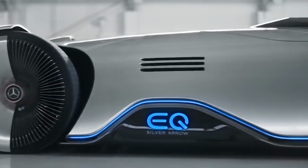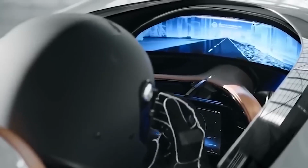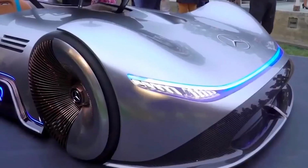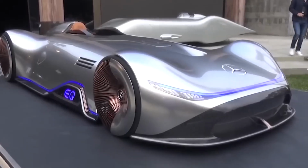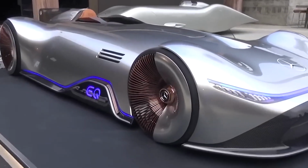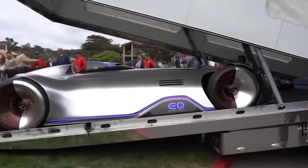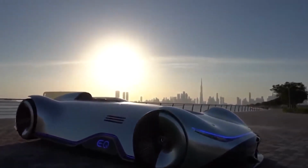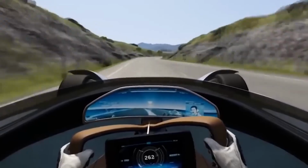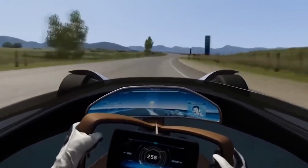The headlights look super aggressive as thin LED stripes, and the digital grille-shaped panel adds to that wow factor. The Silver Arrow even has uniquely smooth and broad wheel arches, huge wheels in a rose gold color with 168 spokes, and an electric engine, which the record wagon definitely didn't have. This work of art concept car was shown off to car enthusiasts at the Pebble Beach Car Show, and more than a few people were eager to get their hands on one if they ever became available.